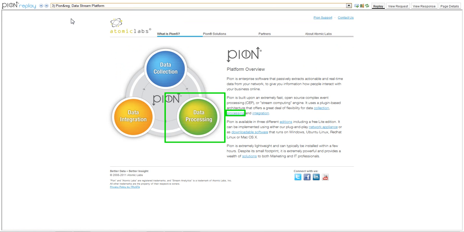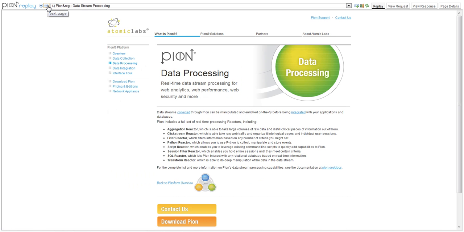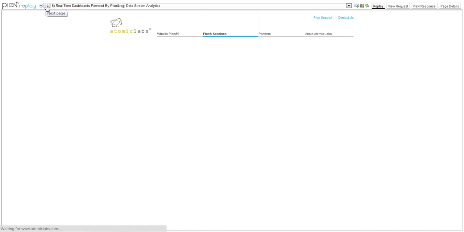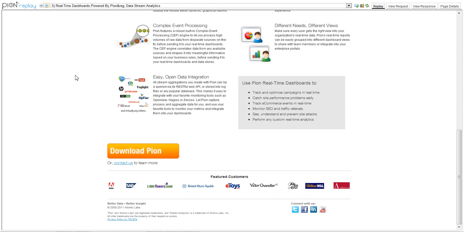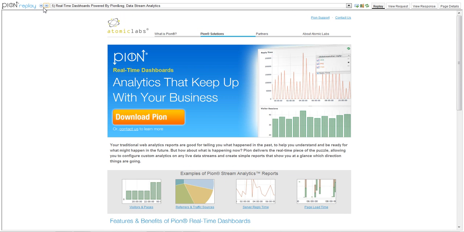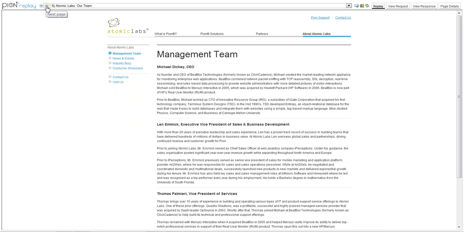I can either navigate through this way, or I can actually just navigate using these forward and back buttons here. And here I can actually see where I went through the website, ending up on the My Team page.